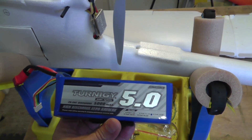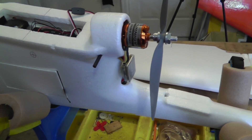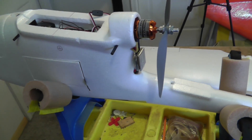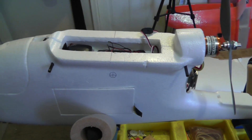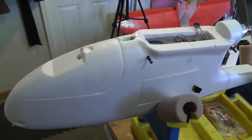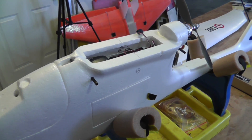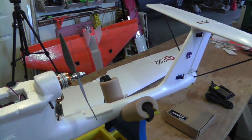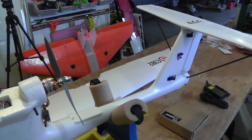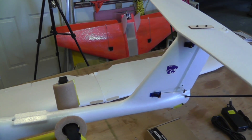The economy of this model is really phenomenal. On a day when there's not much wind, you can actually cruise at an amp draw of about five amps. So if you draw five amps with a 5,000 mAh battery, in theory you can fly for an hour. Practically, you can fly for probably about 40 minutes very safely.